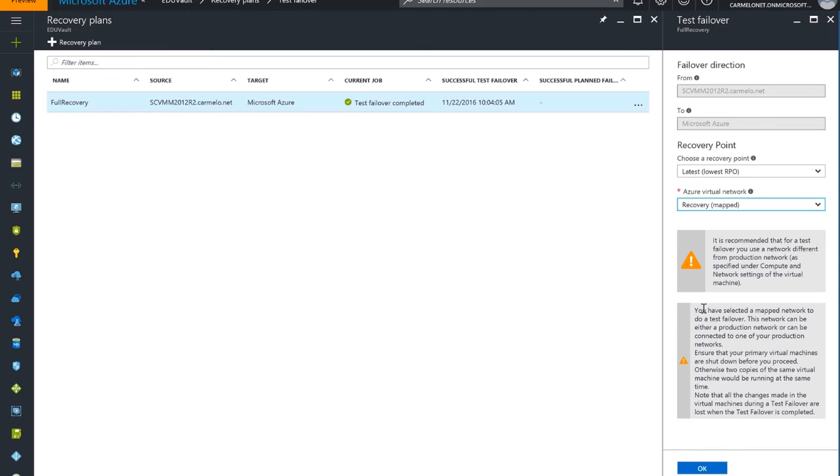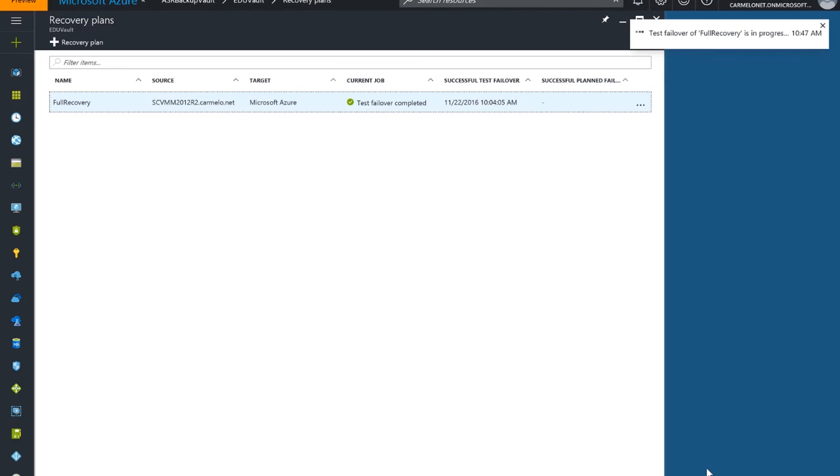Now what this is giving me is warnings about network connectivity, just making sure you're aware that you could put these in a network that would impact your production workloads. My recovery network is isolated as mentioned. Now if I had chosen this Azure infrastructure, that one actually is on a VNet that is routed back to my on-premise location, so I won't choose that in this case. I would choose that, however, if I wanted to bring back a workload and actually have it working in my environment. So I'm going to click OK here.